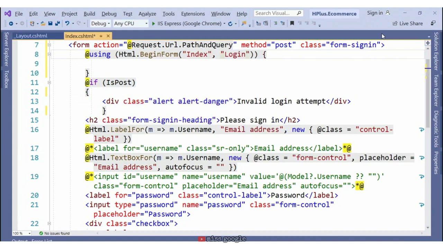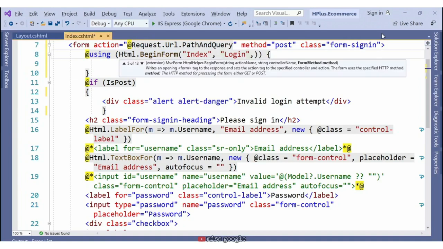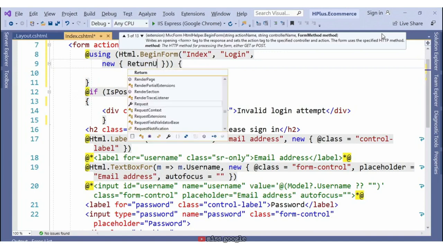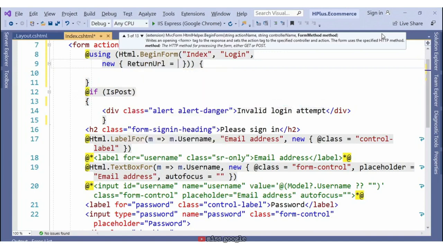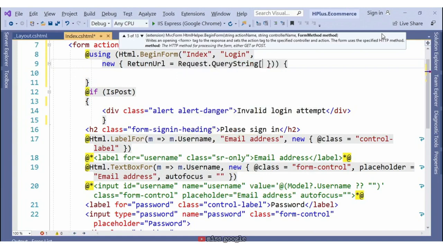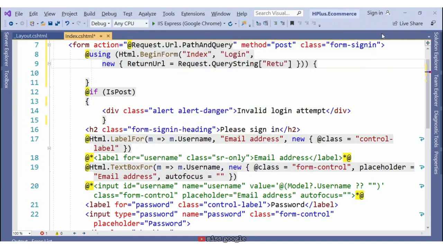We also want it to submit with the return URL query string value. So I can do that by creating a dynamic type here and setting returnUrl equal to Request.QueryString returnUrl. That'll grab the return URL from the request and put it back into the query string.